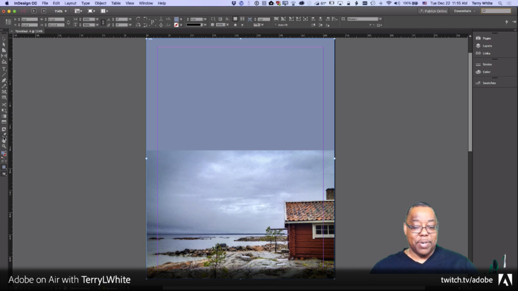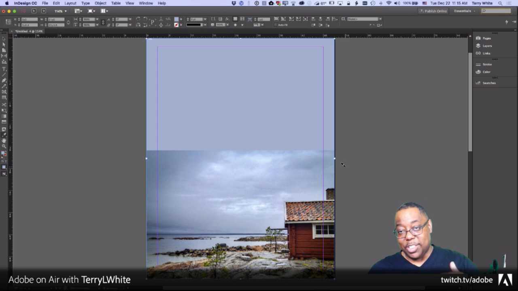Now we can click the eyedropper again. We can experiment with different colors. Maybe you want to blend it out to a lighter color. That's up to you. Now there are also tricks to blend the photo into the background, so there are ways to do that. Again, if we have time at the end, we'll do more tips and tricks, but you get the idea. We've got our photo in the background. We've got a background color that matches the photo to a point. And if we wanted to get fancy, we could blend it in either in Photoshop or here in InDesign with an effects trick.